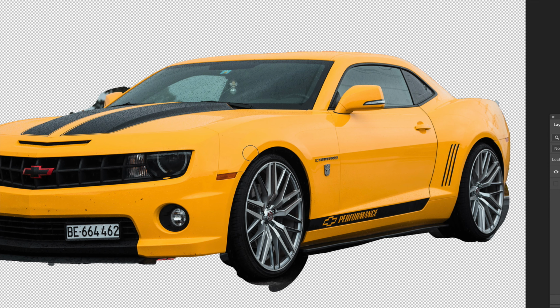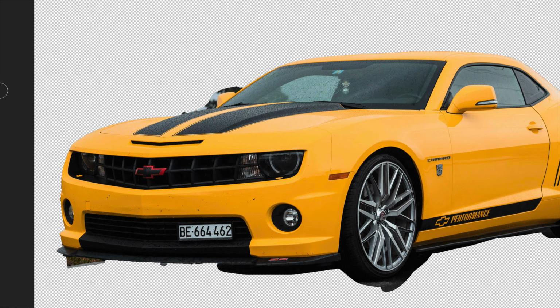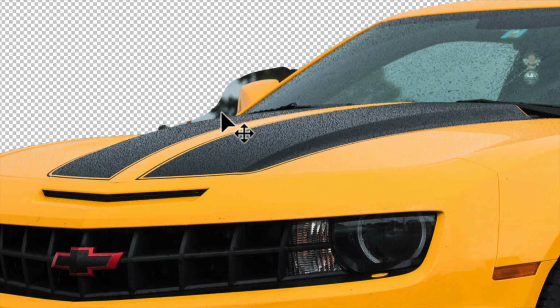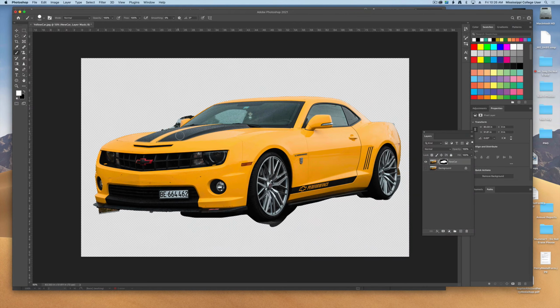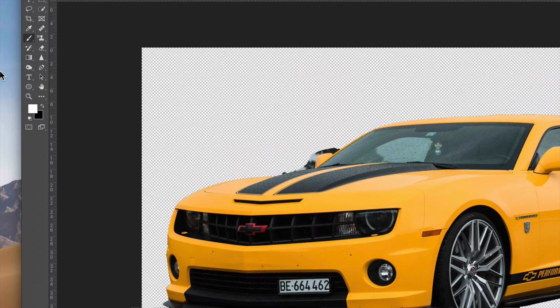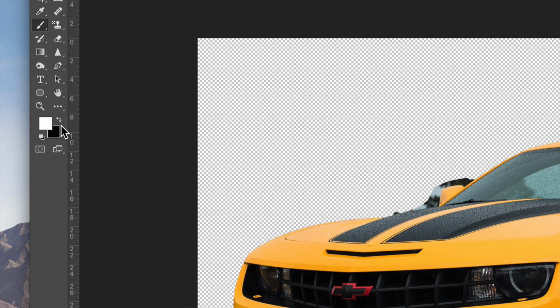Now as I'm painting, I'm doing this very quickly and obviously I'm making a lot of mistakes. So for instance, you can see right up here where I've gotten a little bit too much of the background. In order to add back on your mask, you can go back over to your Swatches panel, and clicking the little arrows, this will swap it over to black. So notice those two swapped back from there.